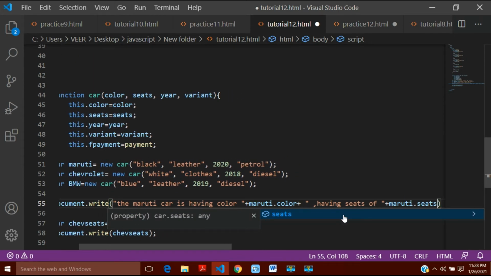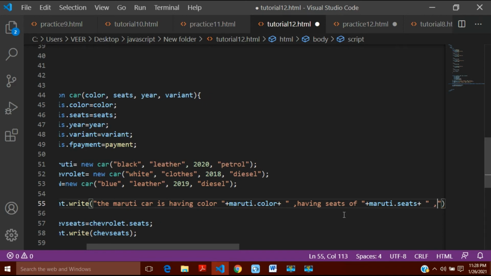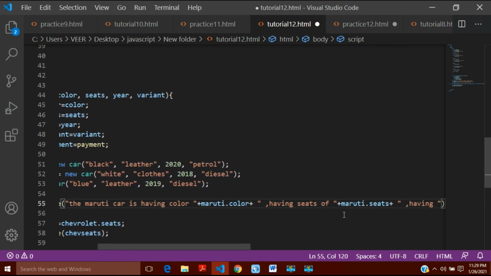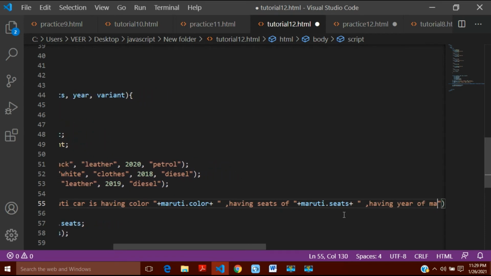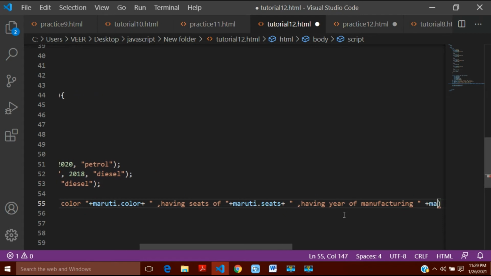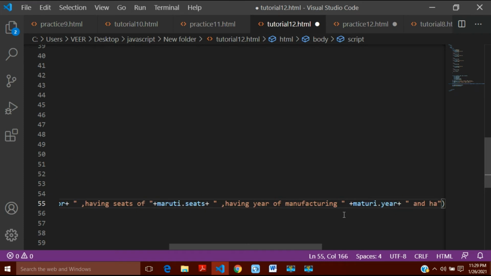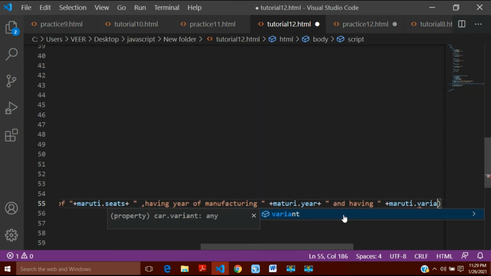After that again plus, and then the next string, having year of manufacturing, Maruti dot year, then again plus, having Maruti dot variant. Here I am getting access to all the properties of that object which is Maruti.